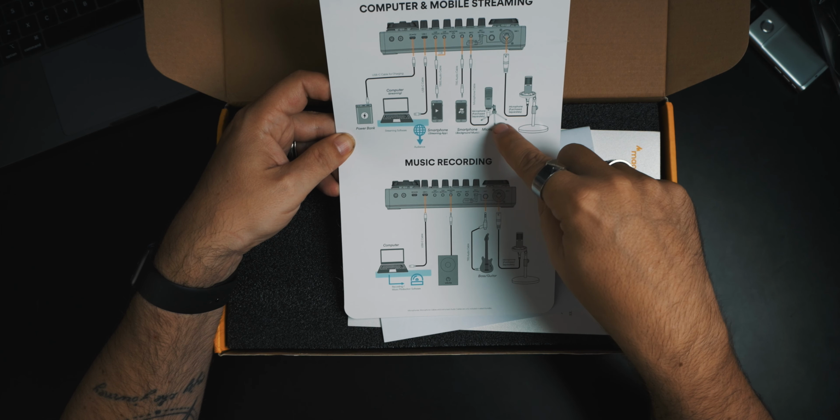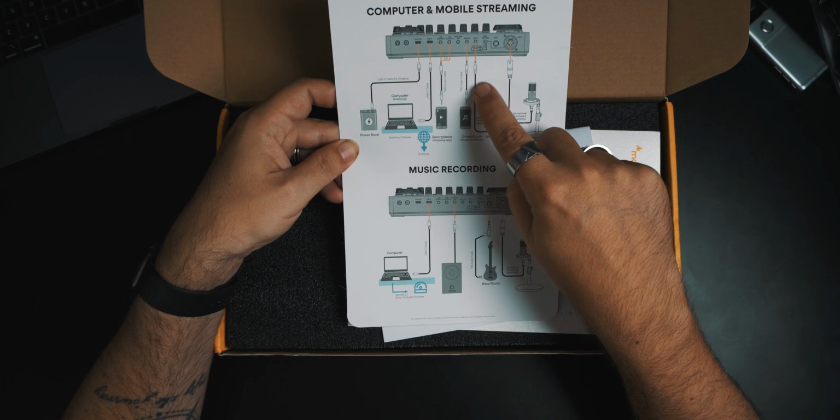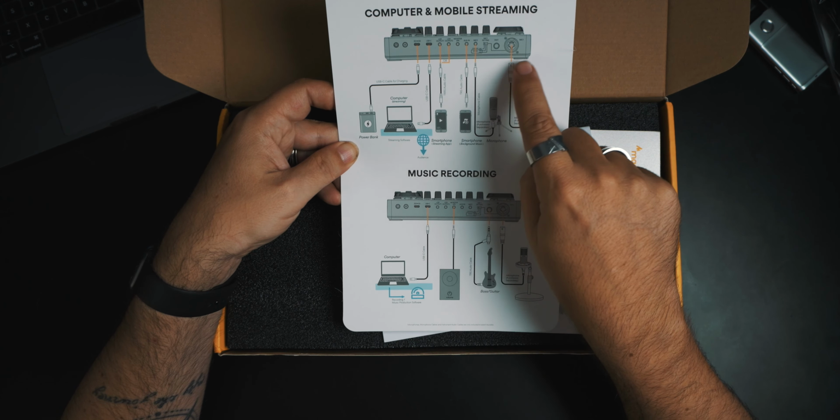So just realize too, it's one XLR style microphone that you can use, and it looks like the other microphone is XLR as well, but it's XLR to 1/8 inch. So it's not two XLRs, it's an XLR and a 1/8 inch. So just be aware of that. It would also be nice if they had the ability to plug in, maybe in a future one, a USB microphone, just to get it through there.